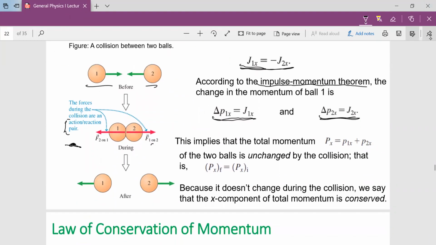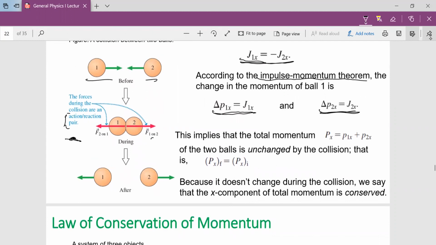Okay, so what does this imply? That is the influence on the total momentum, which we stated in our last class, that the total momentum of that system is the summation of the individual momenta of the system. So we'll have the total momentum, capital P, being the sum of P1x and P2x for the two balls. And now, after the collision, we can see that the final momentum is equal to the initial momentum.